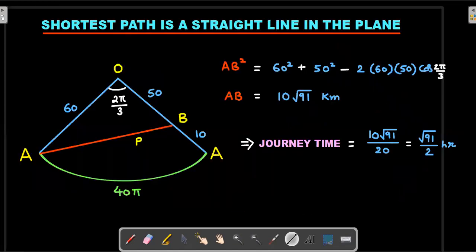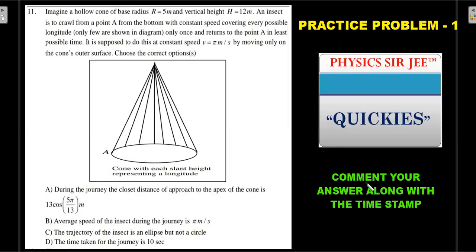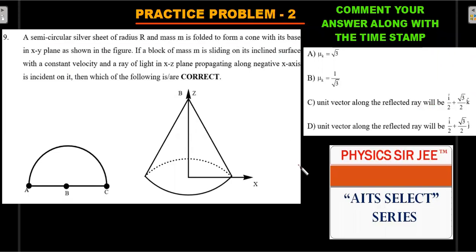Let's move ahead with the practice problems, similar ones, very simple actually. You may not even need my guidance. In case you need, I will come up with the solution in Physics Surgery Quickies. Comment your answer along with the timestamp below. I'll answer whether your response is correct. Similar question: insect starts here, comes back to the same point. Read through all four options. Practice problem number two: I found this in one of the recent AITS papers. It's the reverse - there's actually a semicircle being bound into a cone. One is an NLM problem and second is a reflection or vectors problem.